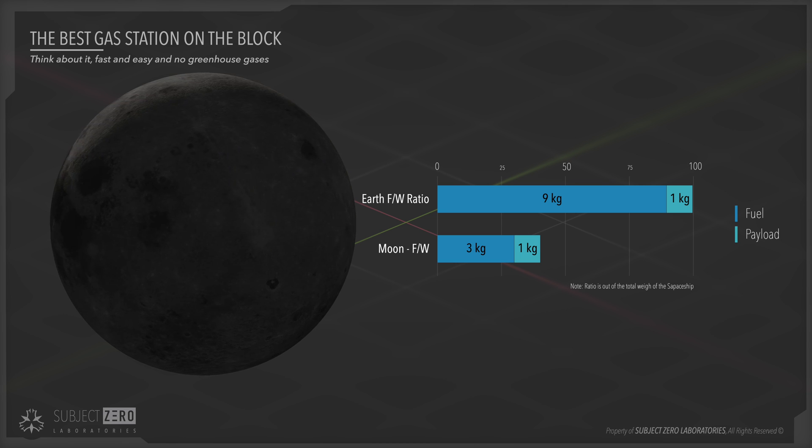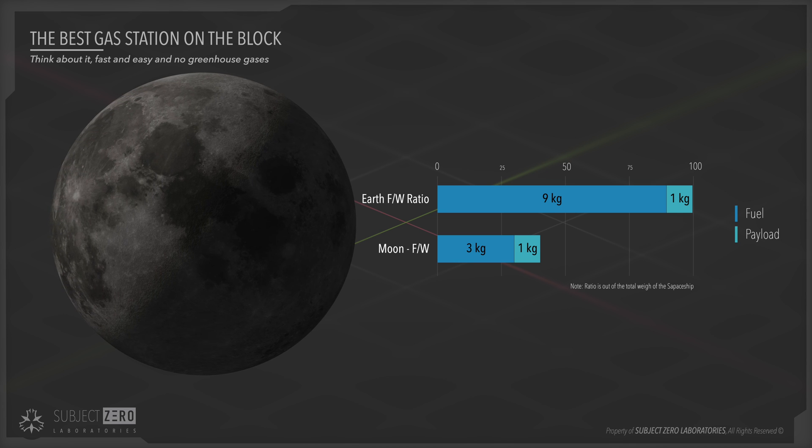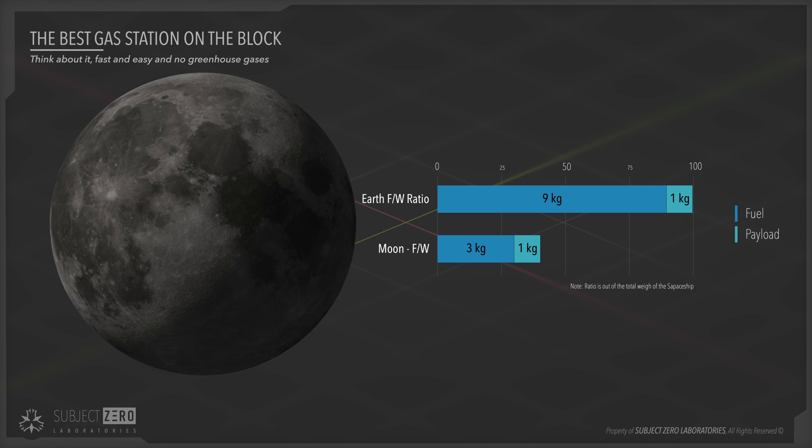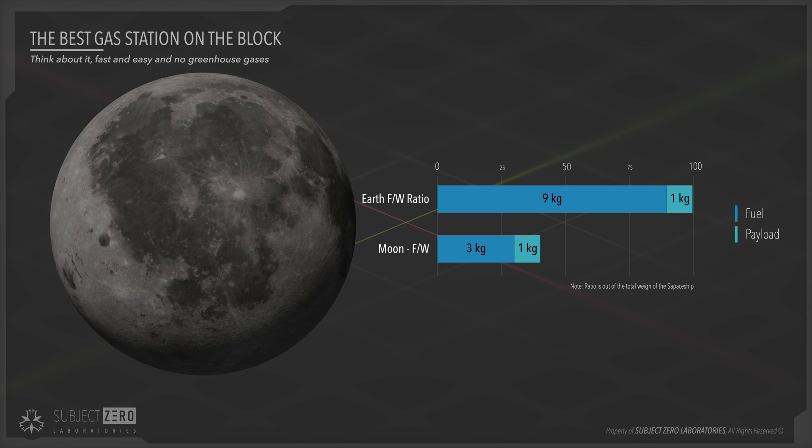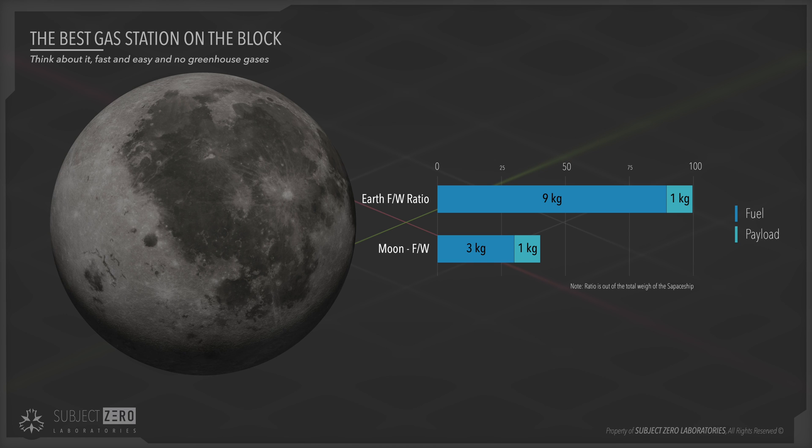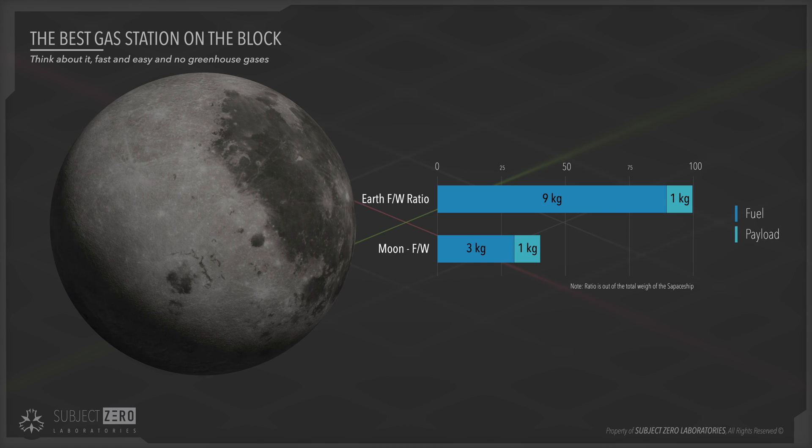The greatest problem that space missions must take into account is fuel. 90% of fuel consumed in any rocket launch mission is used just to get the ship into space. Because of that, every mission starts on earth and everything needed has to be contemplated or else it won't work. So for every mission, we need to have everything ready and thought about at launch.